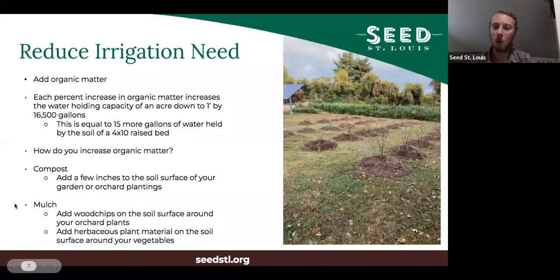Another way that is slower, but I do also like for other reasons, to add organic matter to your soil is mulch. For any orchard plants, I highly recommend wood chips on the soil surface. They are a really long lasting mulch. They encourage fungal growth in the soil, which trees really like, fungally dominated soil. So it can also help in that way. For your vegetable garden, I would not recommend wood chips.